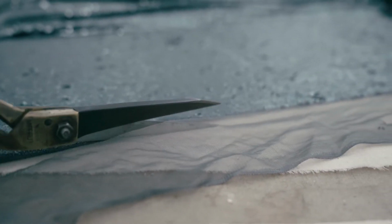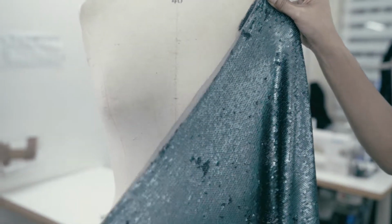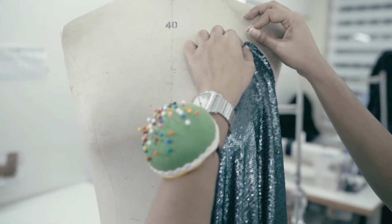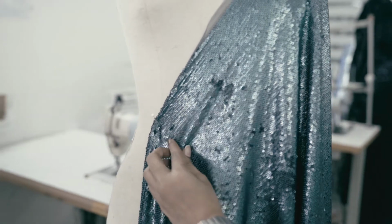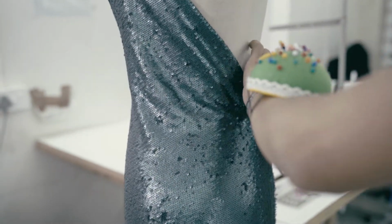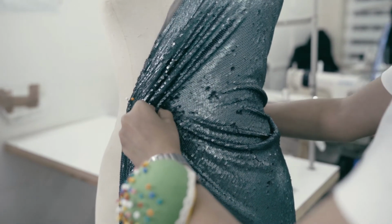The first step is to cut the excess fabric from the selvage. I then take the fabric on a bias. Let's put a pin there and very finely create equal pleats at the waistline. Now let's pin the excess fabric at the center back for shaping. Lift the fabric below the waist to get the shape right.